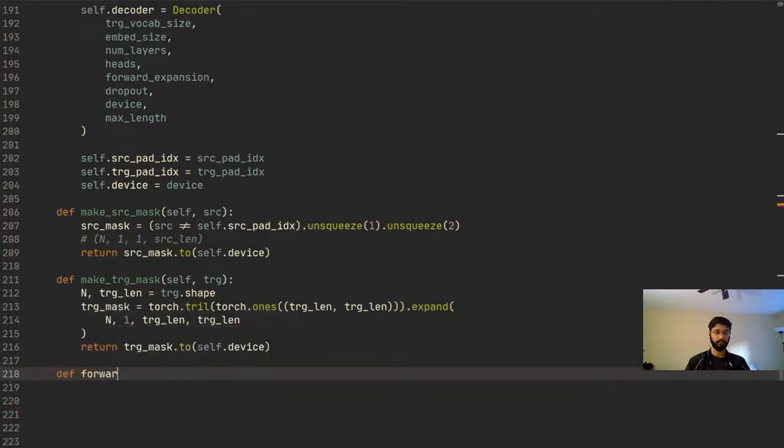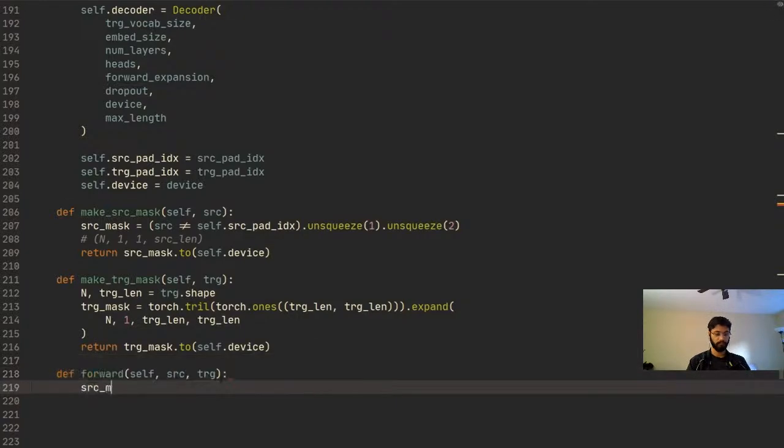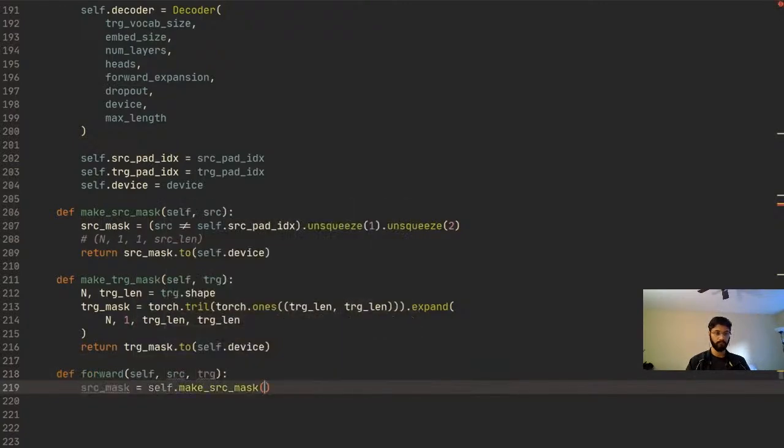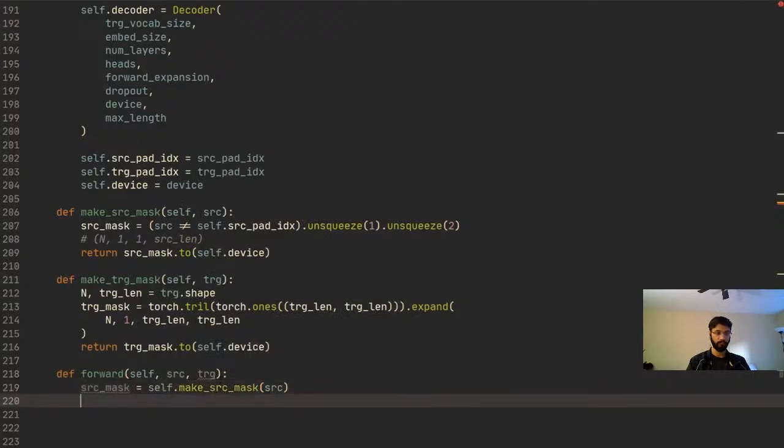And we're also going to define forward, and it's going to be source and target. So now we send in the source and the target, and basically, we're going to do source mask is self.make_source_mask of source, and then target mask is going to be self.make_target_mask of target.